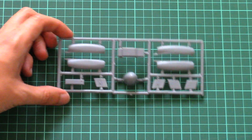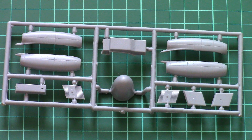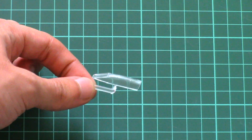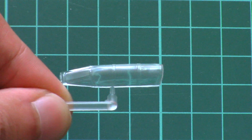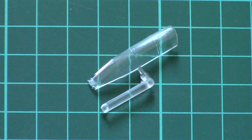Another plastic sprue carries the single-piece nose part and also elements for the engine gondolas, which should be attached below the fuselage. Then we have a separate plastic bag with the transparent canopy part — as mentioned, it's a one-piece part. Molding quality is good enough for this kit, though you may want to polish it further as it's slightly muted. I would suggest dipping it in a clear coat or Future to get a more shiny surface on your model.